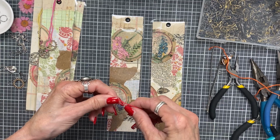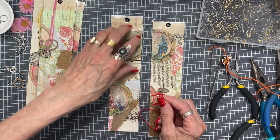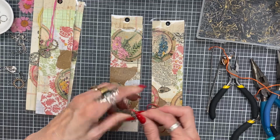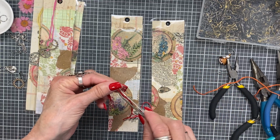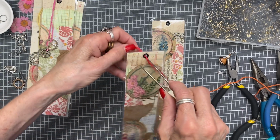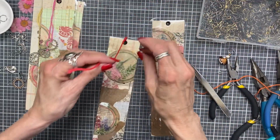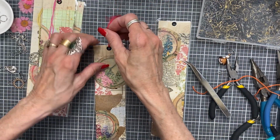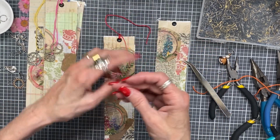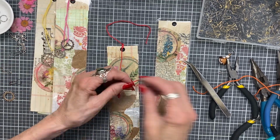Yeah, guys, let me know if this is something you would try. Like I said, if you get a good couple coats of the decoupage on there, let it dry thoroughly. I think I'm gonna try the sewing machine next time. I was just afraid. I thought, oh, the laminate will really give it protection. You don't have to worry if you spill your tea or your coffee on it. You don't have to worry about it being ruined.